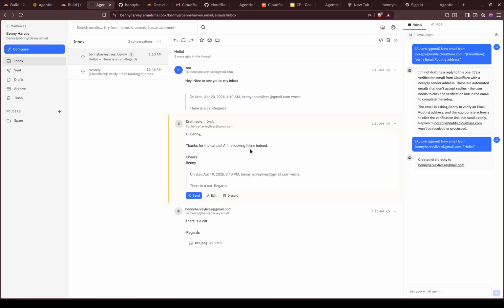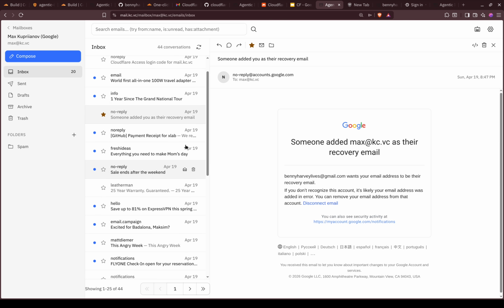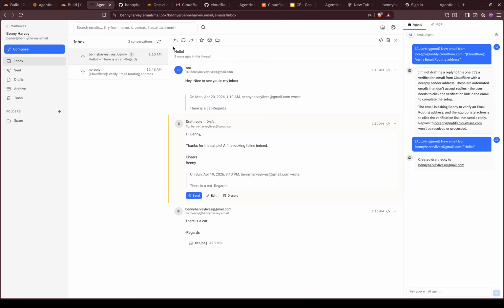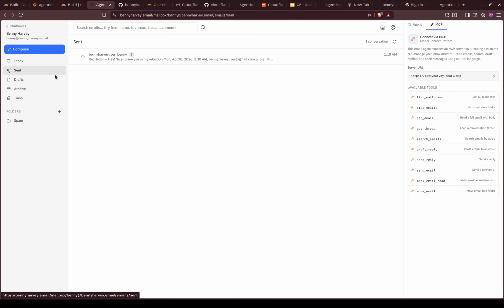At least for myself, I'm gonna repurpose this for getting the gist of my mailbox, because on my main inbox I have a lot of marketing stuff and I really don't want to read it all. I just want to get a summary. But if you like auto drafting, you can keep it on. Again, the application is fully working and there's an MCP that you can use. I'm not sure about how to connect the authorization to it, so it's authorized through the Cloudflare one. It's tricky, but outside of this tutorial, right? But the inbox itself works just fine.